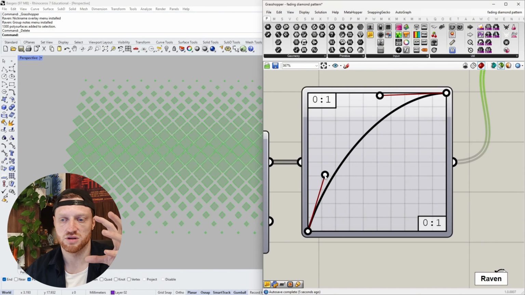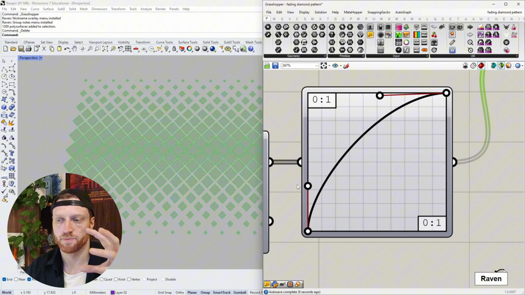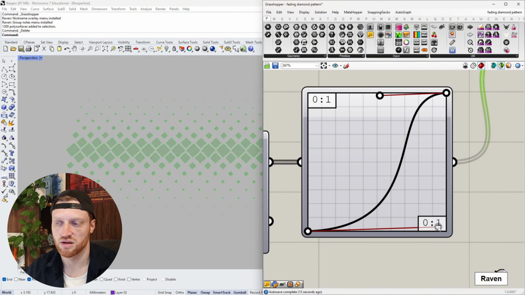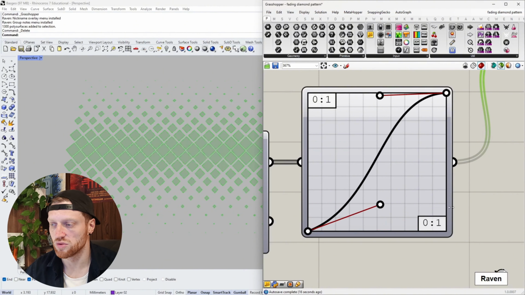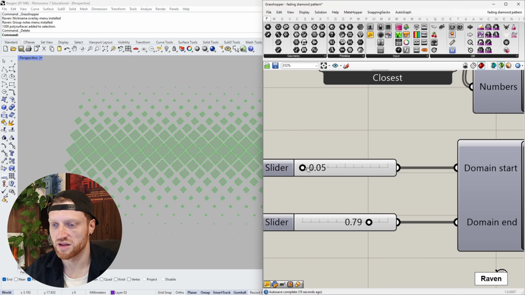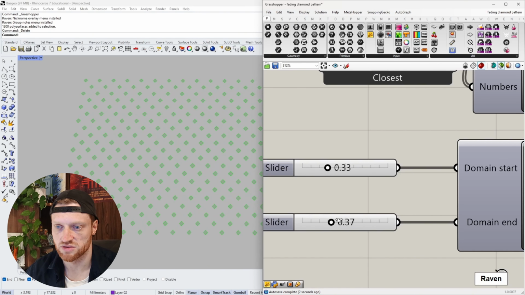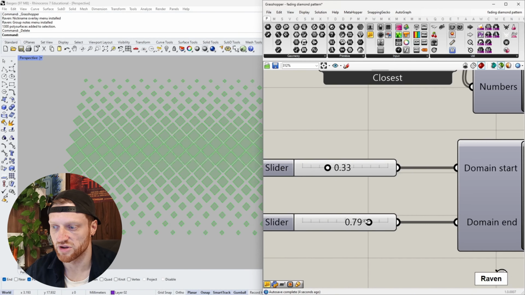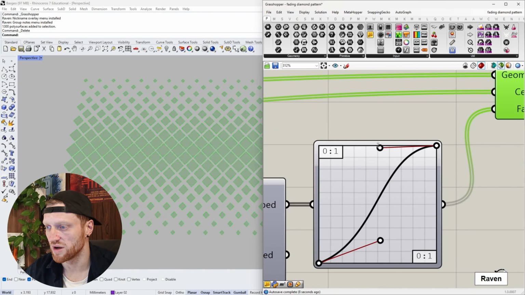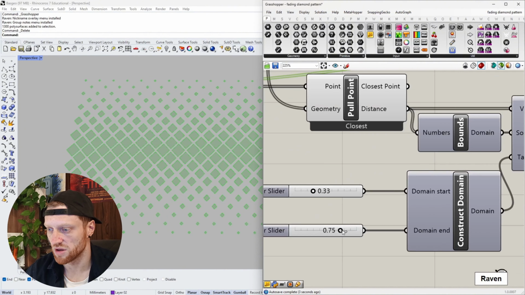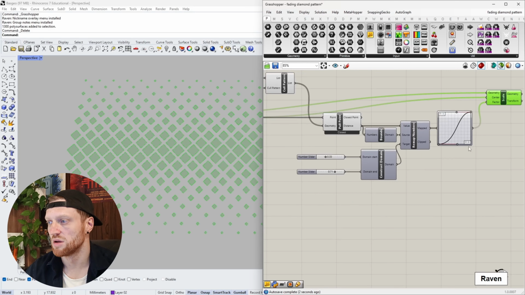Do we want a broad midsection, or do we want to rapidly increase in scale, right? So now we have all the freedom to express ourselves artistically. And here we can also define the minimum size, basically, which is the domain start, and the maximum size also, right? So there you can even get some additional variation. So I think that's pretty all right. Maybe we do it like this, and maybe I do want it a little bit smaller in the center.